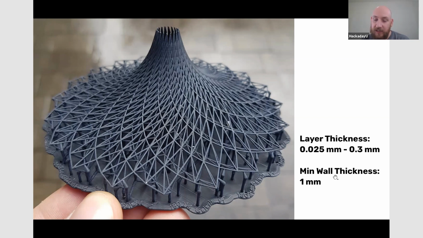Minimum wall thickness is really important when you're 3D modeling files to be 3D printed. That's the thinnest size that a solid object can be for this particular method. And the thinnest it can be changes depending on the method. And if you're doing it with somebody who's 3D printing the things for you, they might be a little bit more conservative and want slightly thicker wall thicknesses, so the models definitely don't break. If you own your own machines, you can do a little bit more trial and error and see how thin you can get, and learn how to be more of a craftsman of a 3D printer.